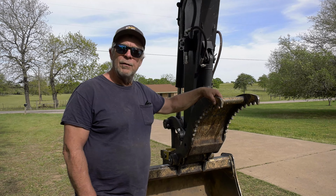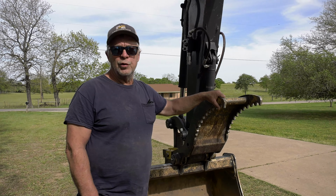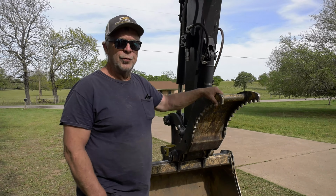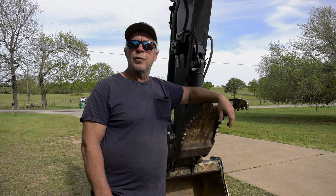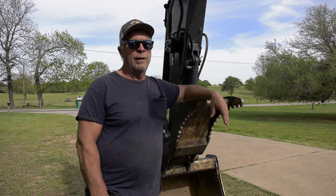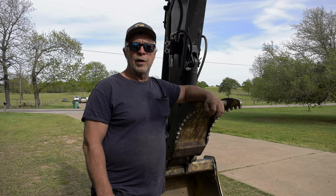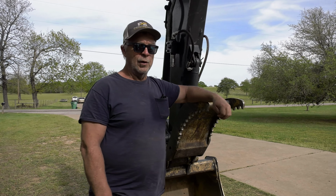It's just wide enough. It'll take down a pretty good sized tree. It handles my mulcher, which is about 1,000 pounds. I can stretch it all the way out. It's just an incredible machine. It flows to the hydraulic mulcher 24 gallons a minute, 24 point something gallons a minute, which is plenty. And it will mulch just about anything I can put it onto. It's a decent sized machine. This is on the upper end of a mini excavator, and it is incredibly strong.